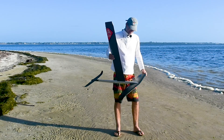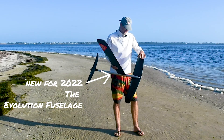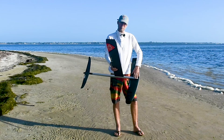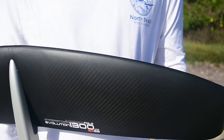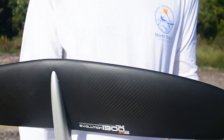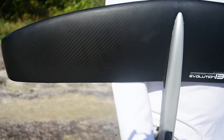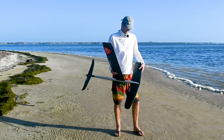This is on the new Starboard Foil Evolution fuselage. This is a new front wing for the windsurf side of Starboard foils. This was on the wing side and this was one of our favorite wings, so I'm really stoked to see it fit on the new Evolution fuselage for Starboard Foil where we can use it on the wind side with all the other windsurfing front wings that Starboard Foil has.